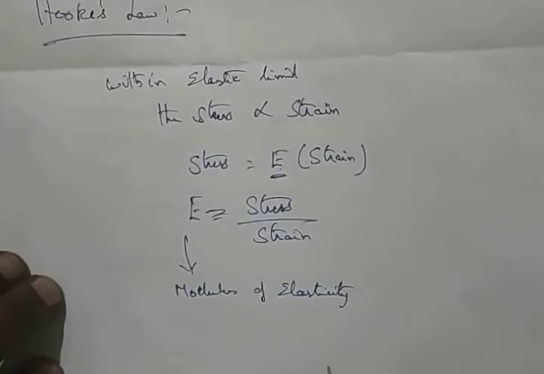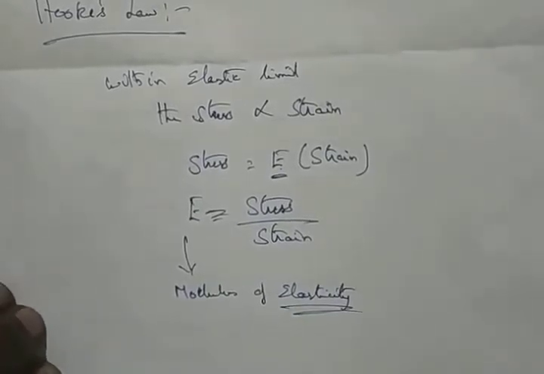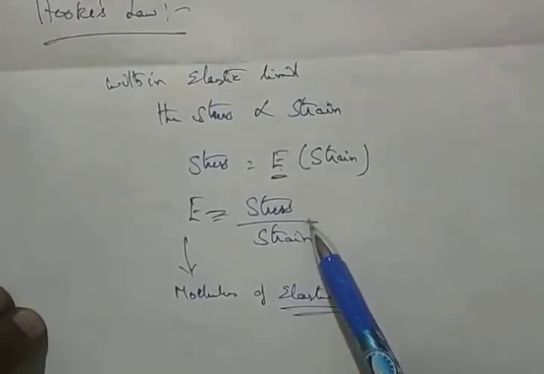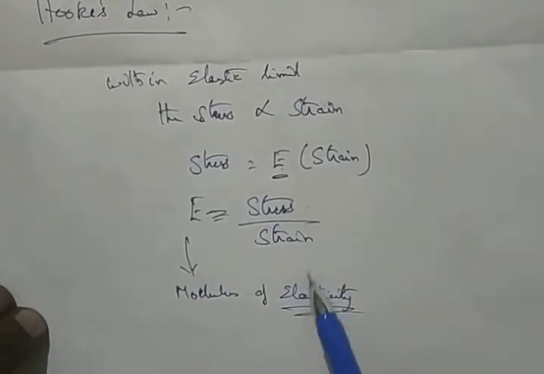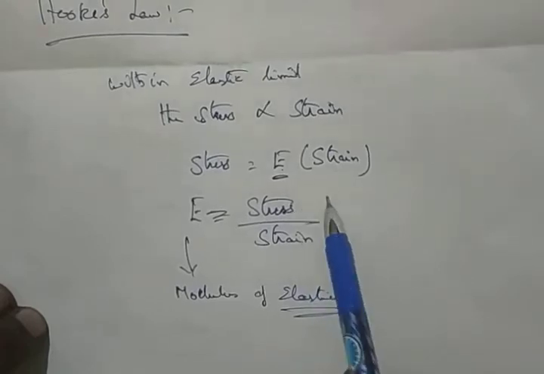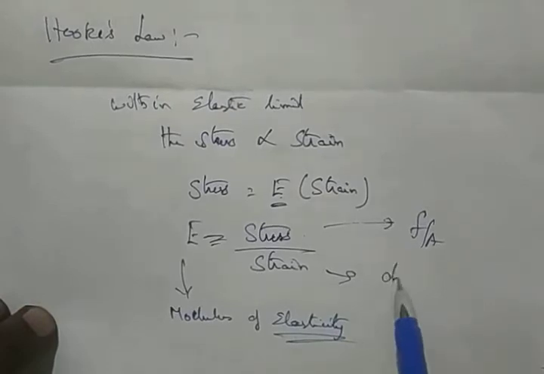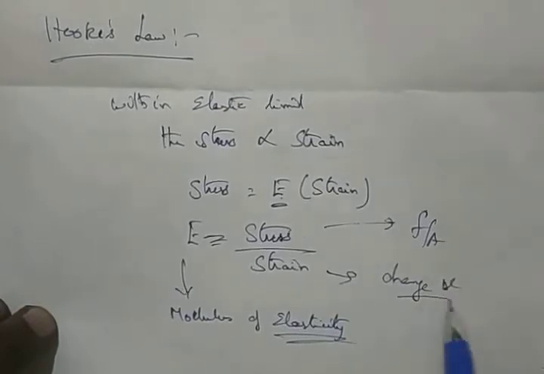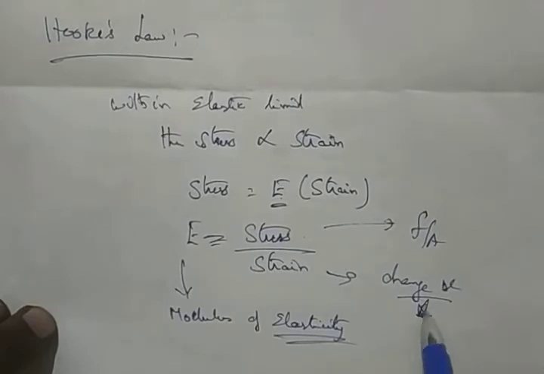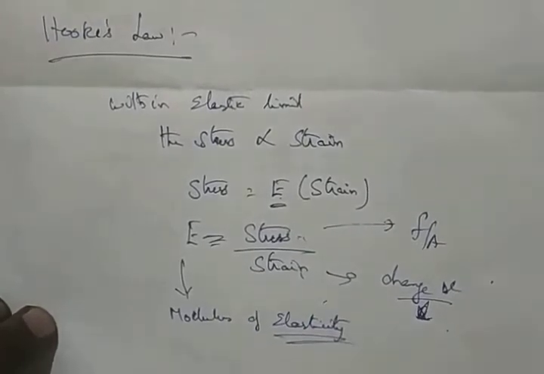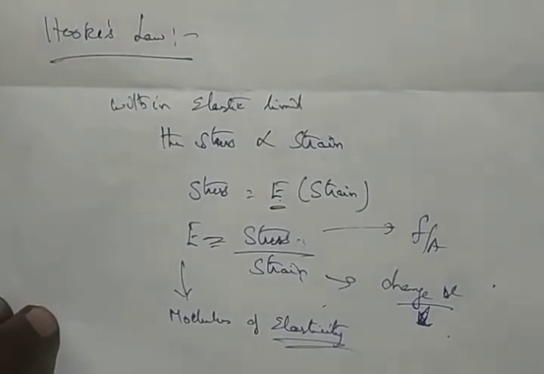Modulus of elasticity. Now the word elasticity is coming more clearly. What does elasticity mean? The ratio of stress to strain. We already saw stress. What is stress called? Force per unit area. What is strain? Change in shape or change in length upon original length, delta L upon L or delta V upon V. So this ratio is called modulus of elasticity. Different bodies have their own modulus of elasticity depending on the stress-strain ratio.